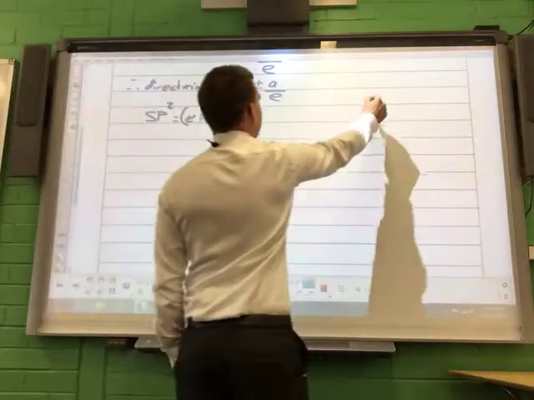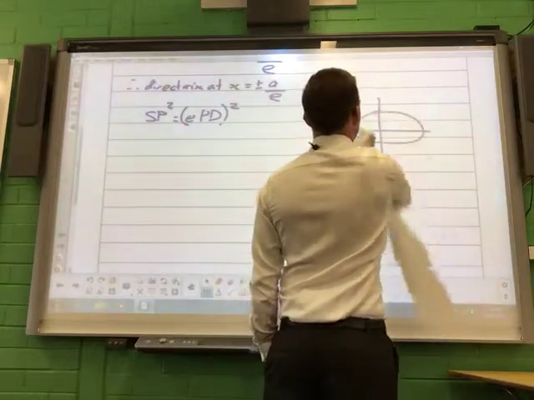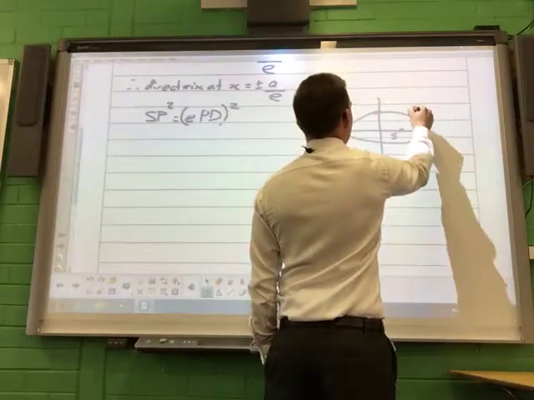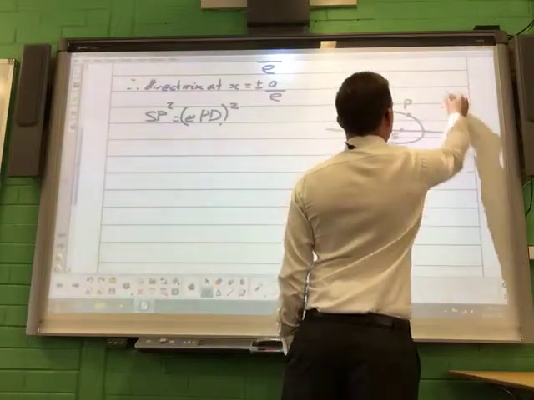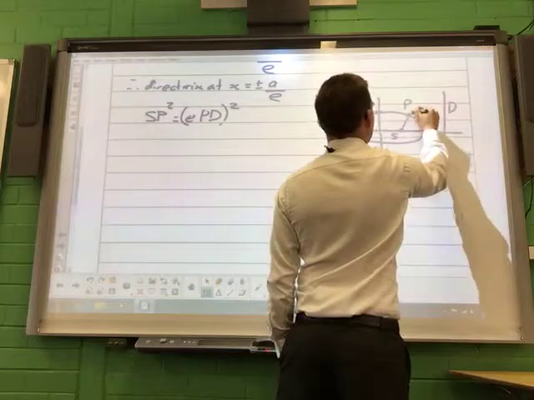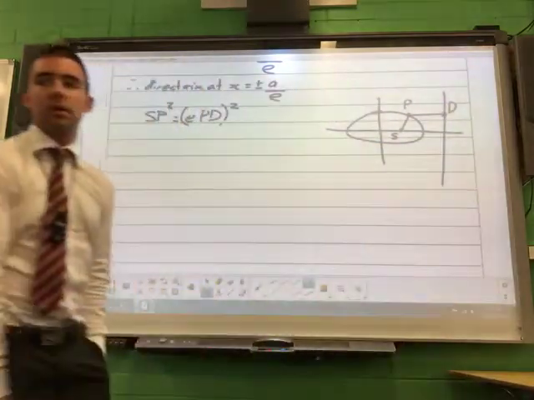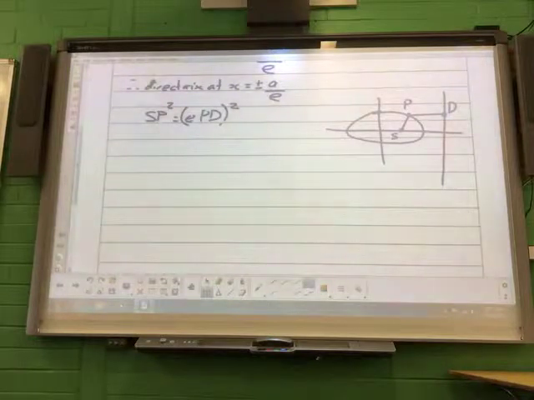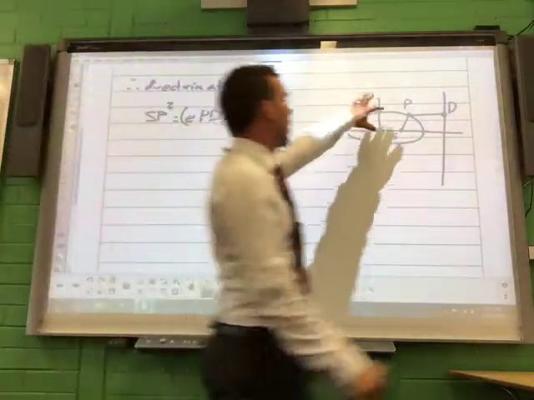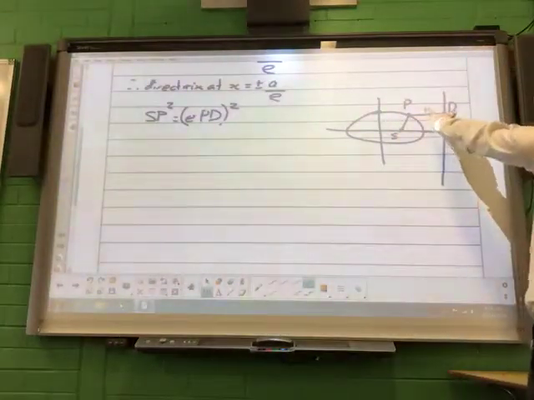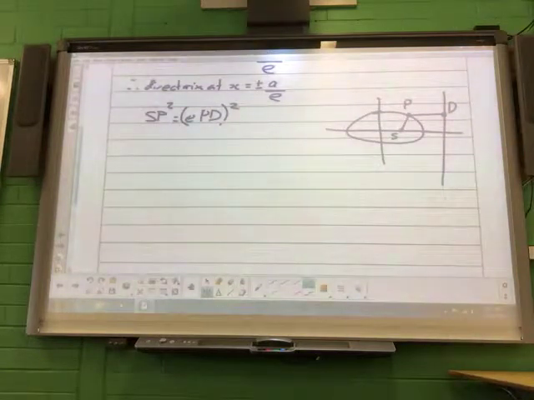So what we're really doing: we've got that focus F, the point P, and the directrix at D. So we are showing the locus of the point P that follows. Remember we've got the distance formula, so the distance from here to here is equal to the eccentricity times the distance there, and we square both sides to remove the square root. So you just relate the one down distance, because there's not a square root there, it's just in the formula. I'm squaring it now, so we don't have to worry about a square root at all.